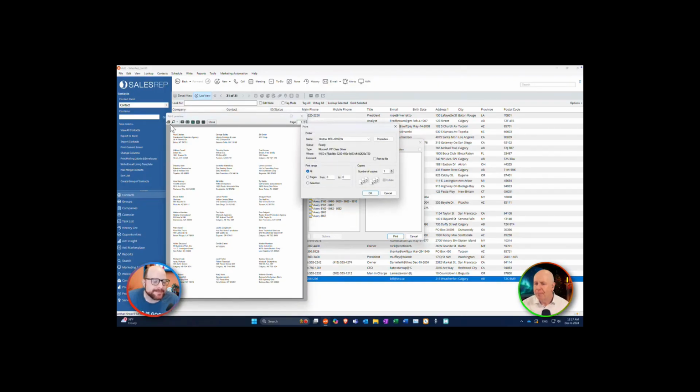So I'm going to go print, and then where it says print range, just go in and change this to page 2. Or if you want just one page, you have to choose which one you want to print. Let's see what selection does. Selection doesn't tell me anything. This is the one that I usually use. So I'll say page 1 or page 2 or page 3, and then it will just print that particular page.